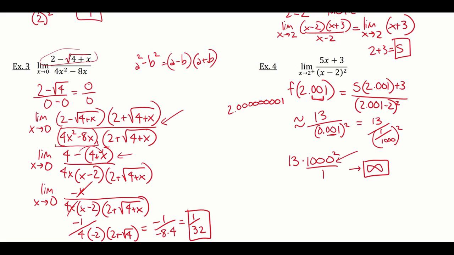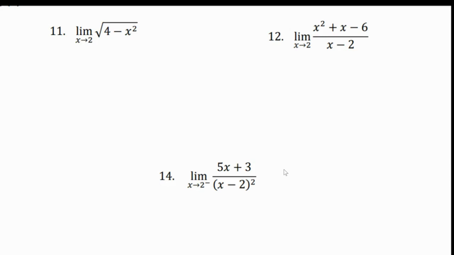So the point is, the closer I am to 2, the closer a number to 2 I plug in, so 2.00001, the closer my denominator will get to 0, which will make the overall numerical value of this fraction closer to infinity. To finish off this video, I just wanted to go over this one problem that is new to this year. I didn't have it in my video from last year.